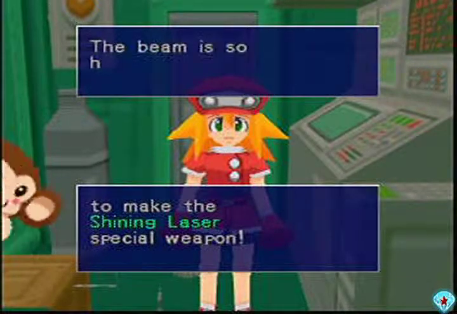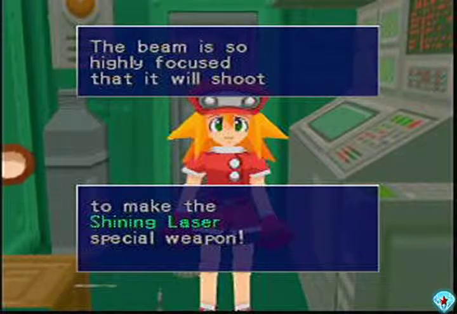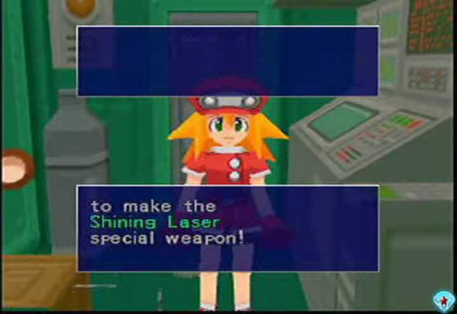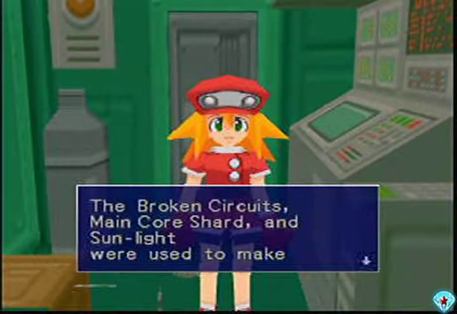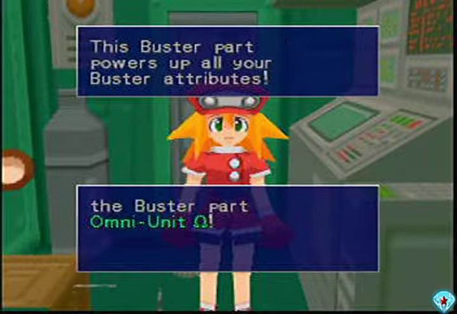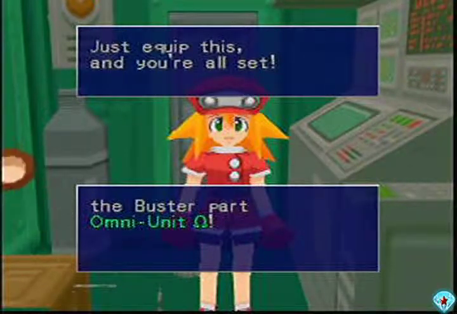Good thing is, it has capabilities for infinite energy, so it can keep on shooting. And the broken circuits, main core shard, and the sunlight were used to make the Buster Part Omni Unit Omega. Powers up all your Buster attributes. Just equip this and you're all set.